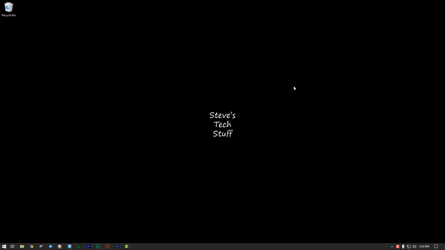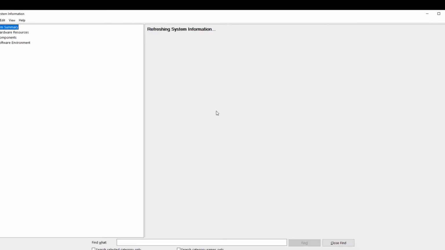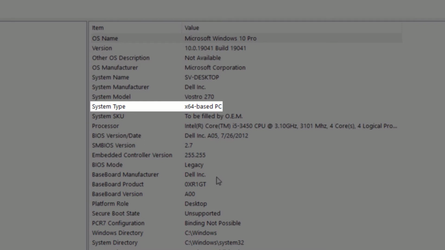Today I'm going to show you how to create a bootable USB flash drive with the latest version of Windows 10. Before we can get started on that today, we'll need to know the architecture of the PC we're reinstalling Windows on. I found the fastest way to discover this is just go to your Start menu and then type in System Information. And then from here we can see this is a 64-bit version operating system.